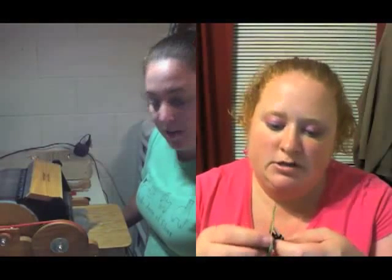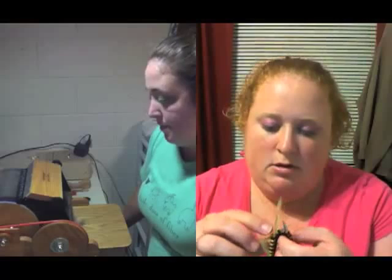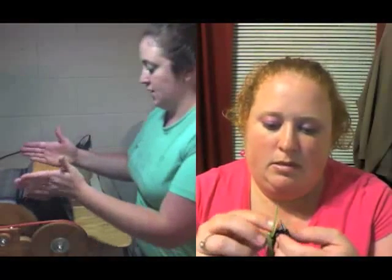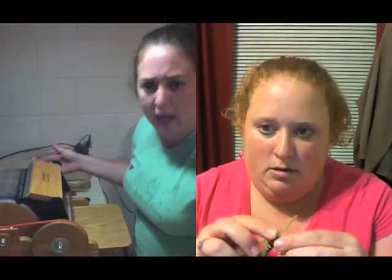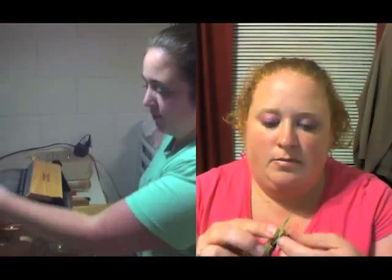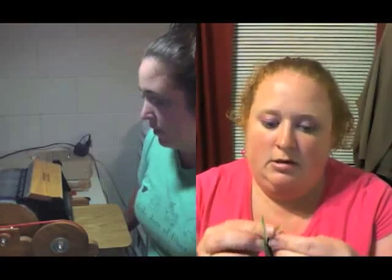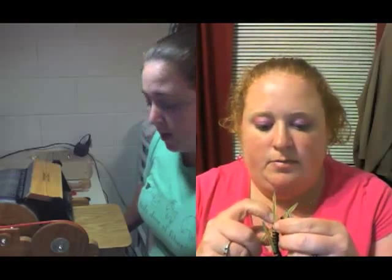What kind of drum carder do you have? I have a fancy kitty. I think it's a kitten. It's smaller. They make a big tom, which is like huge. I think this one's supposed to be able to fit about 3 to 4 ounces on it, but that's when you're really packing it down, and it takes a long time to do it.